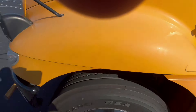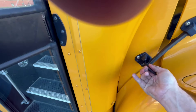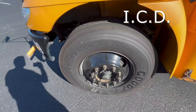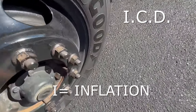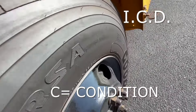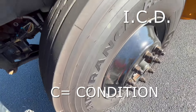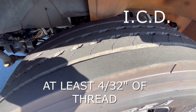Once we've done that, we can lower the hood and make sure it is secured on both sides. Then we'll walk back to the other side of the bus and check the front tire. There's an acronym to help you called ICD. The I stands for inflation — you can kick it or hit it, or use an approved tire gauge to make sure we check the pressure. The C in ICD is for the condition of the sidewall — we want to make sure we don't have any cuts, bruising, or dry rot. The D stands for depth of the tire — we want to make sure we have at least four 30-seconds in depth on the front tire.